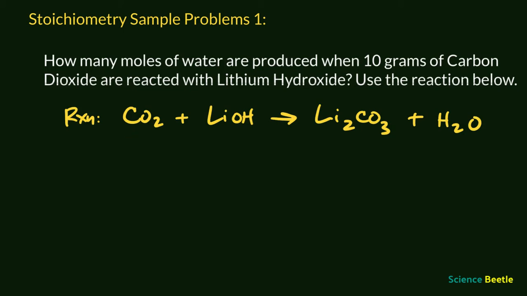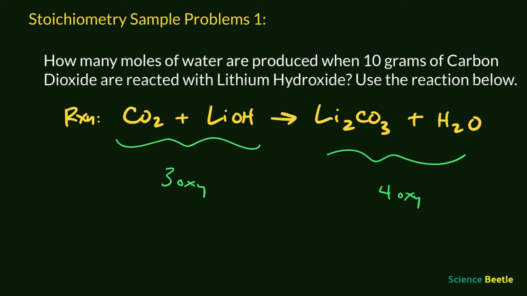And so when you look at this, notice here we've got one carbon atom here, and we've got one carbon atom here in the first product. So at least the carbons are balanced, so we have the right number of carbons. And then oxygen-wise, we have two oxygens here, we have one oxygen here, and then we have three here in the CO3 portion of the anion, and then one oxygen at the very end. So if we count the oxygens here, we have four oxygens on the right-hand side, and then on this side we have three oxygens.